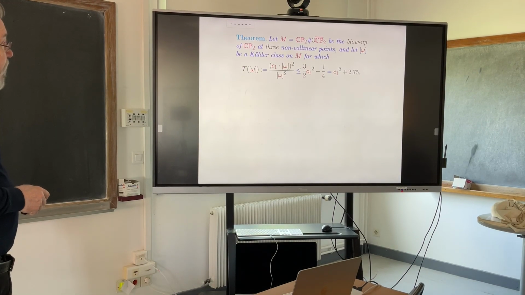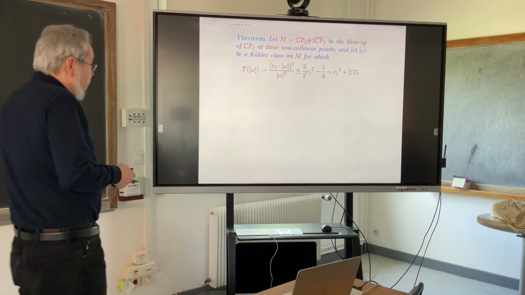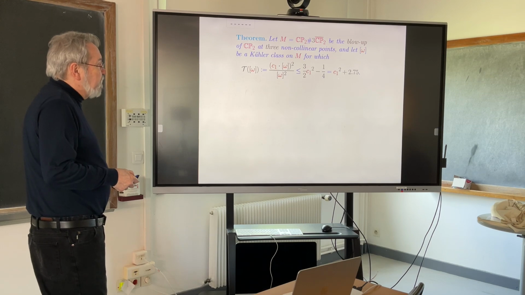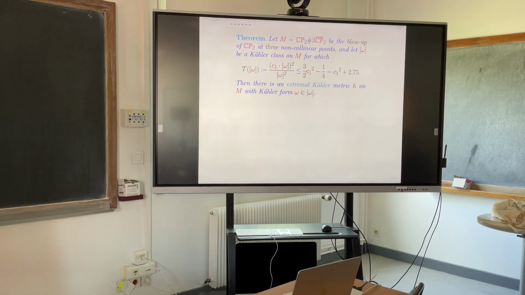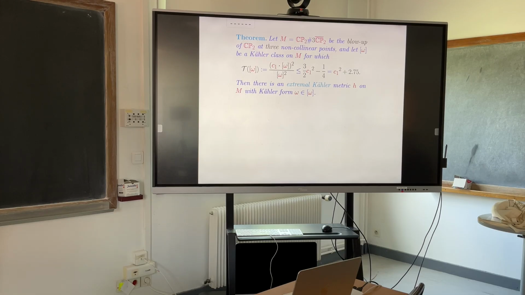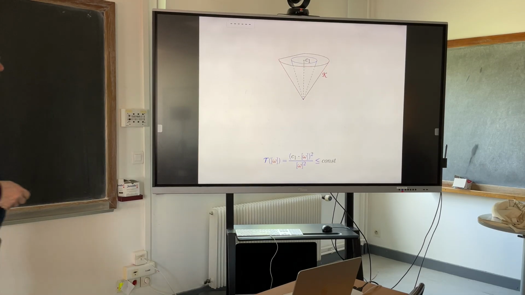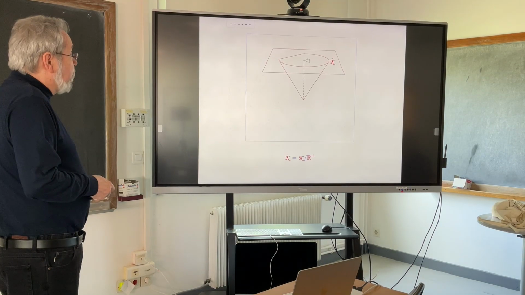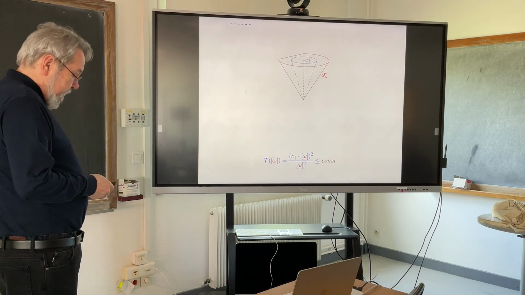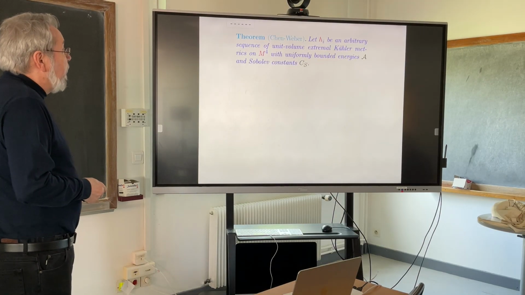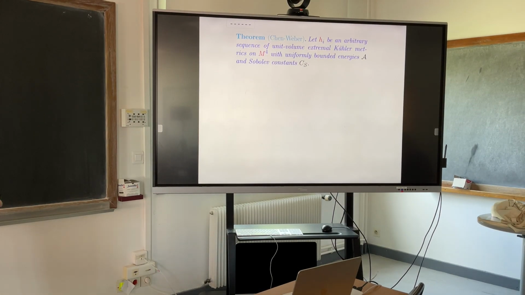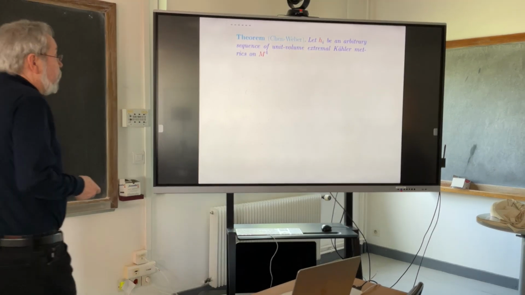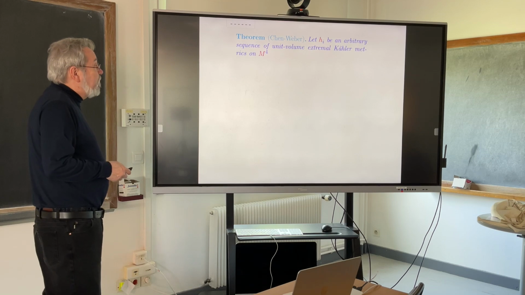This result says that if you are in the realm where this topological term is small, no bigger than C1 squared plus 2.75, then there's an extremal Kähler metric in that class. And this region is actually big enough to reach out to the boundary. So one thing that one can show is that there's a general convergence theorem for sequences of extremal Kähler metrics. This was done by my collaborators Xiuxiong Chen and Brian Weber, related to Weber's thesis.